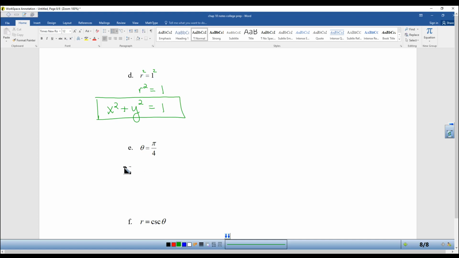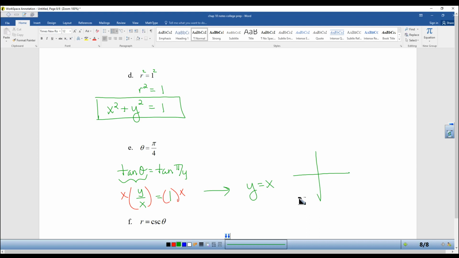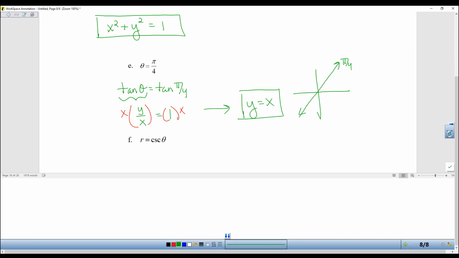On this one, you need it to be tangent of theta in order to change it to y's and x's. So I take tangent of both sides. On this side, now I can make my replacement, y over x. And on this side, tangent of pi fourths is 1. I clear the fraction to get the y all by itself on one side, and I get y is equal to x, which makes sense because y is equal to x is just a line through 0, 0 with a slope of 1. And isn't that exactly where pi fourths is? So hopefully the answers are at least making sense, even if they're a little bit more challenging.